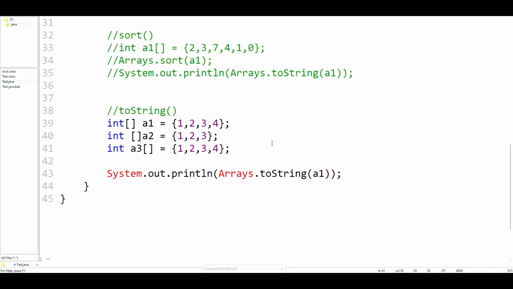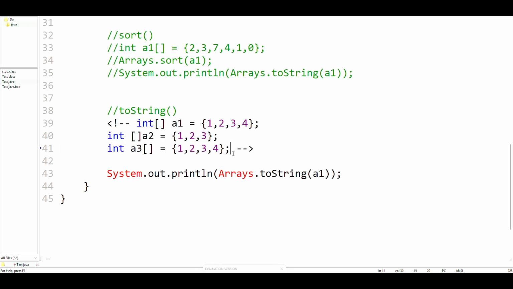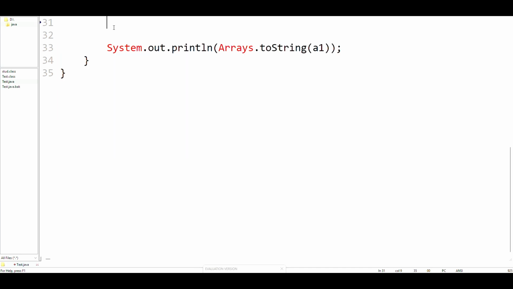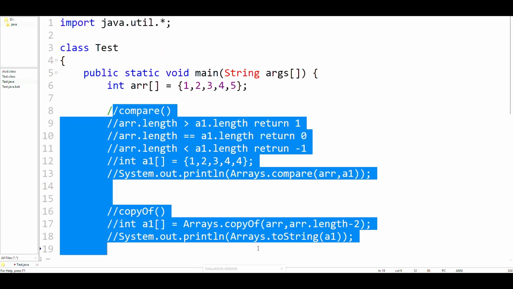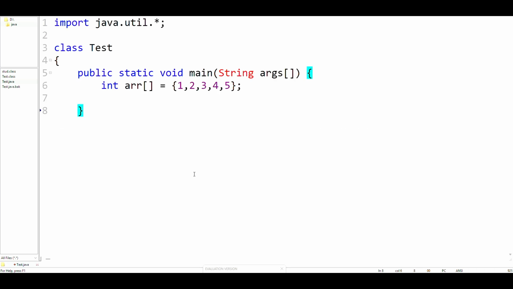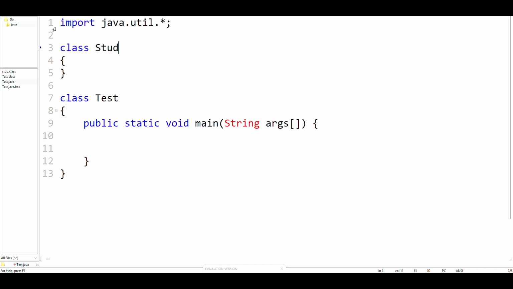You can also create an array of objects. So an array of objects is like, let me delete all this. So let me create a new class called class Student.